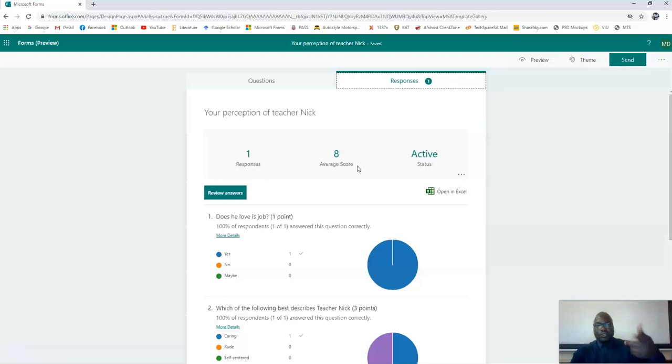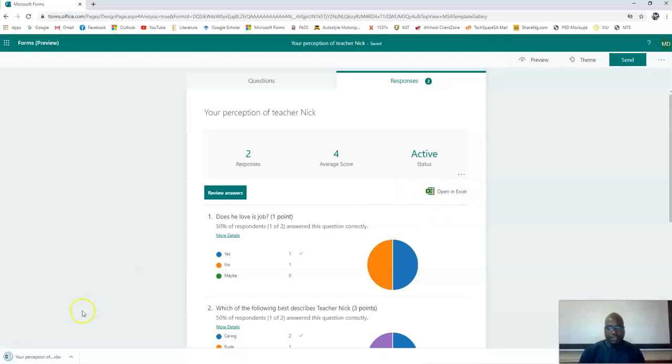All right, so it should also update to say now 2 people have actually responded to this, as you can see. And it's telling you, so 2 people have responded. On average, they took 4 seconds to respond to this task. All right. And then what you have to do now, you can view the result. If you want, you can export the results in the form of an Excel sheet. So I can click there and then it's going to download.